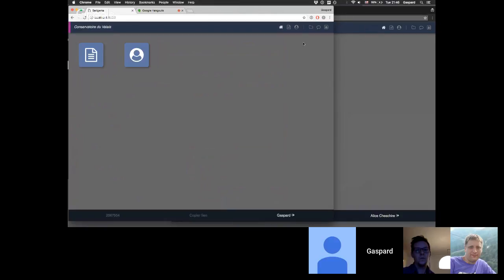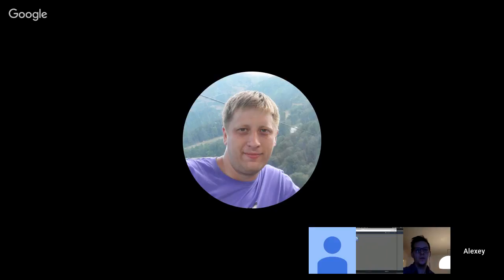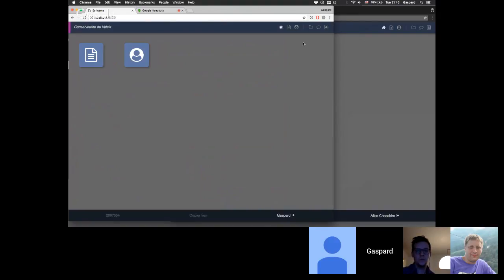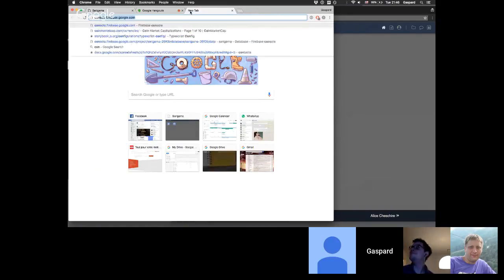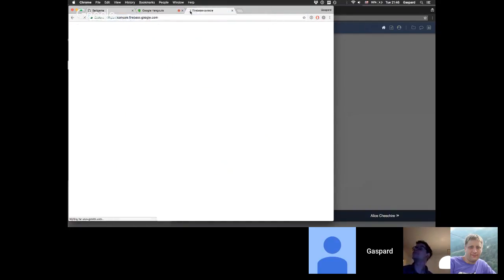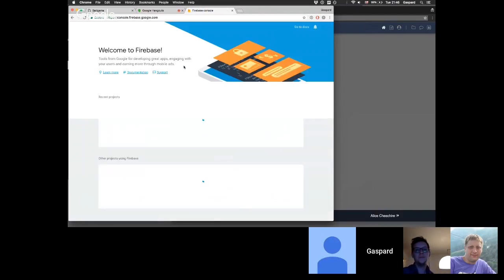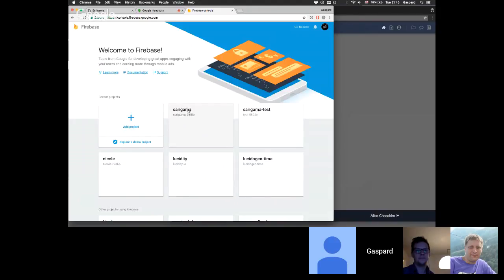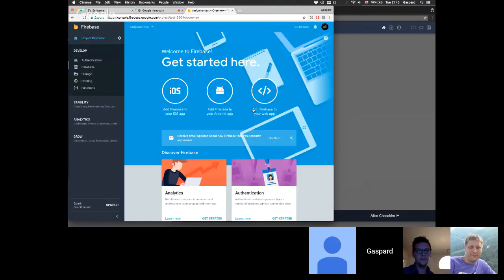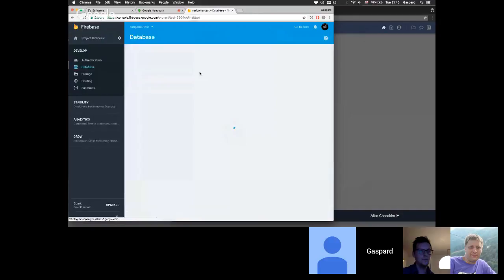So there's, for me, two things that are really interesting in this project. The first one is encryption. I created this library that encrypts all the data on the client.